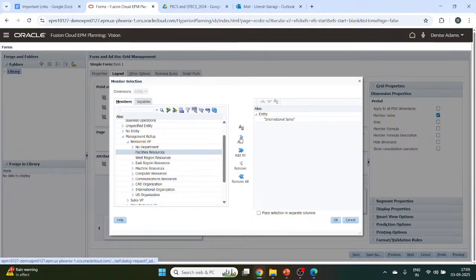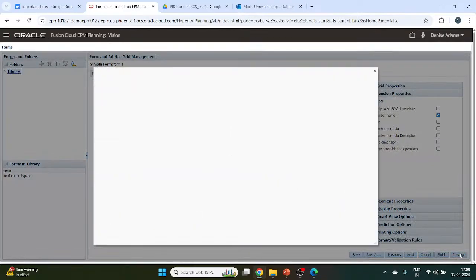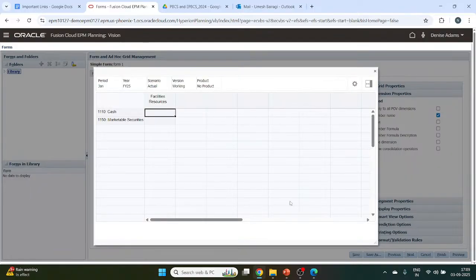So this is the facility resources here. Instead of international sales, I bring the facility resources, and then I take preview.